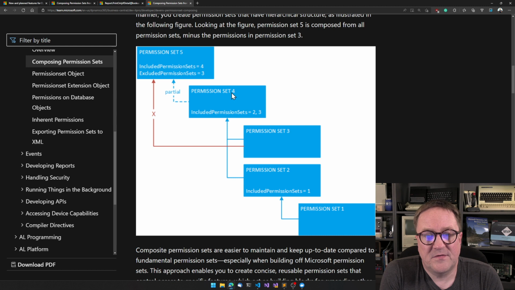So permission set 4 says include 2 and 3. 2 said include 1. So if you assign 4 to somebody, then you get 1, 2, 3, 4. If you assign 5 to somebody, then you get 1, 2, 4, 5, because we are now excluding 3 on that one.